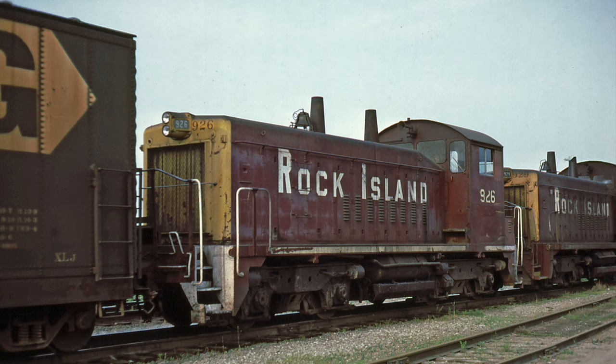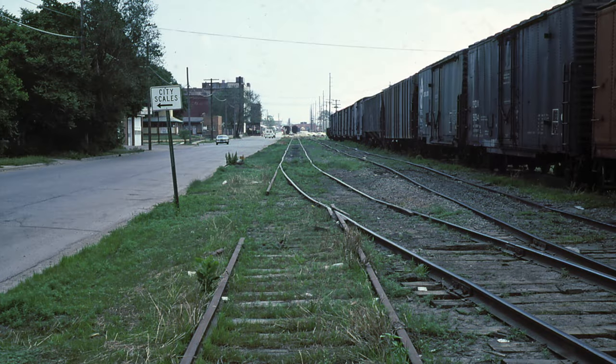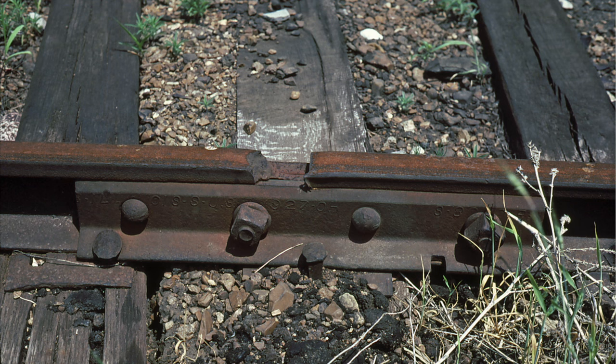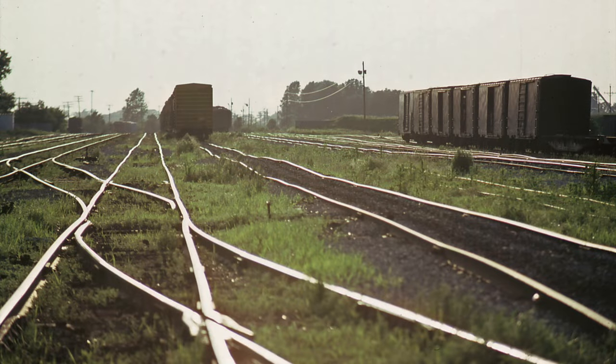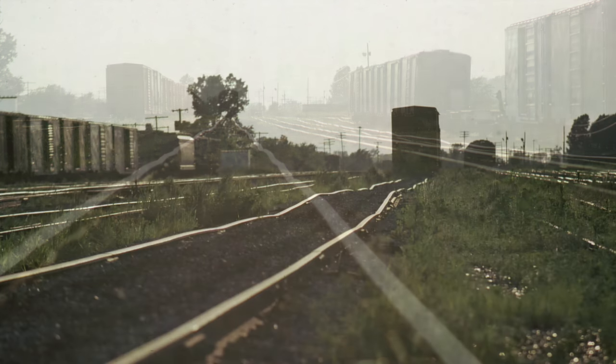What condition was the Rock in? It was in terrible shape. The SP had work trains all over upgrading the right-of-way. The yard at Topeka looked like the San Andreas Fault ran through it. There were broken rails everywhere. Fortunately, the SP didn't get any of their broken locomotives in the deal. Everything we ran was pretty much the latest equipment we had.